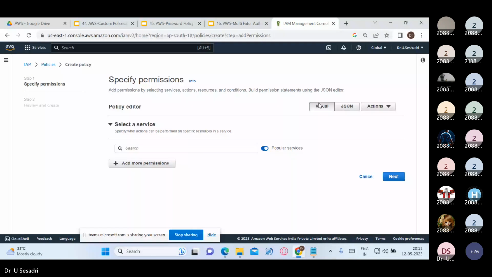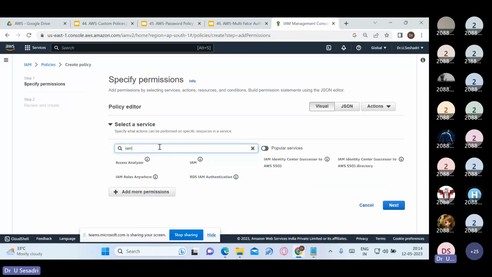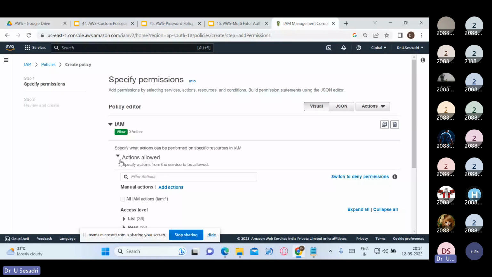On select service, we have to choose IAM, and for actions allowed, we choose all IAM actions.